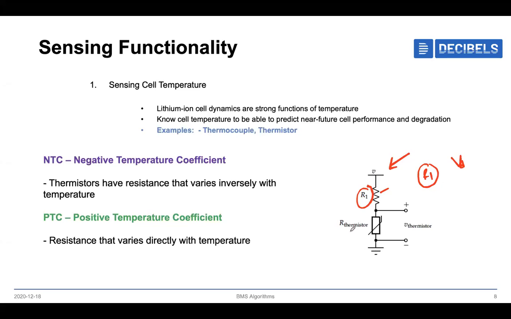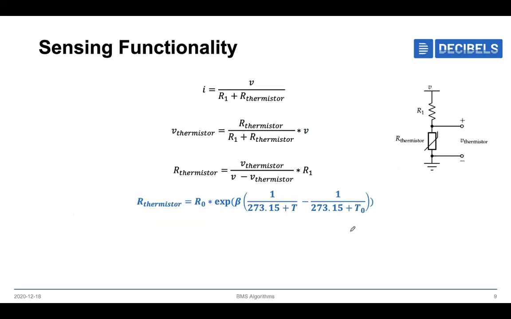Whenever we are measuring something, first we have to think about how we can get the voltage across that particular thing, because if we can get the voltage signal, then as I told, we can use ADC converters and get whatever signal we want. For that we have to do a little bit of calculations. You can see these calculations over here. You can see R1 and R thermistor in series, so they are very basic calculations.